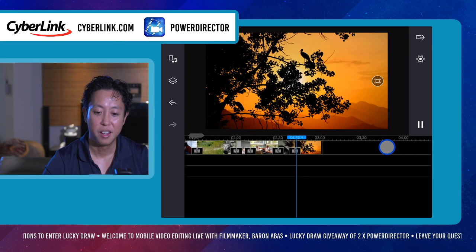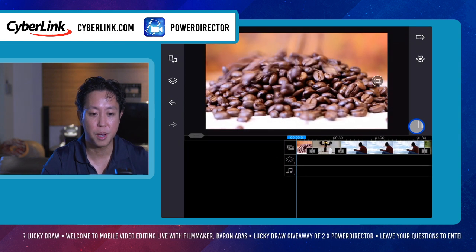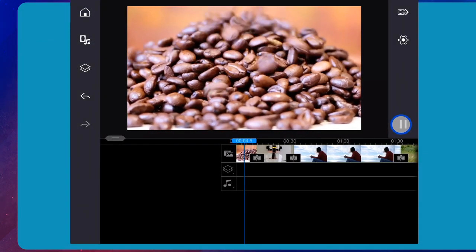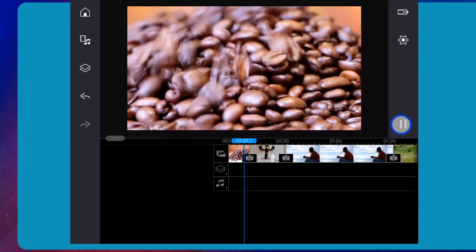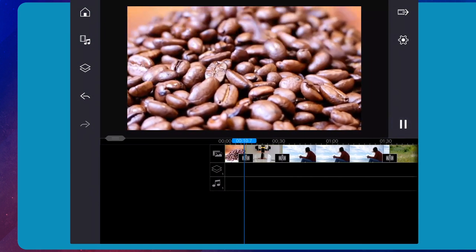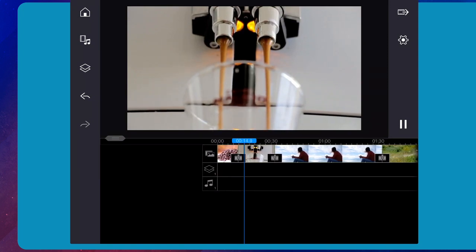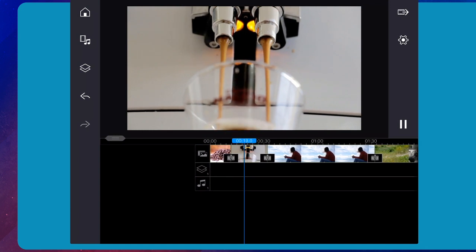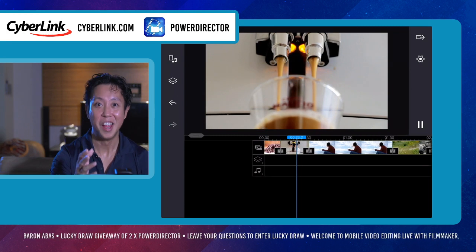Oh, sorry, I have to go all the way to the front again, and press play. Okay, so it starts with a coffee clip first, followed by a very, very long coffee bean clip, which means we've got to trim it. Followed by coffee dispensing, a very, very long coffee dispensing shot. So long, right? Okay, so now you know.